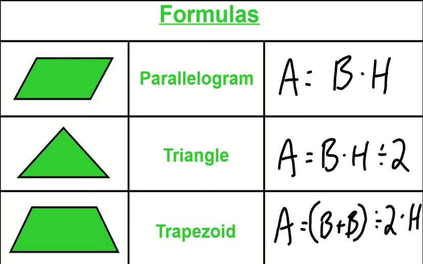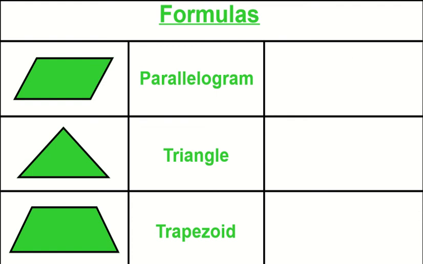Any questions on those? You'll notice each one just kind of adds a little bit to the other ones, right? We got base and height being multiplied. Base and height being multiplied for a triangle and then divided by 2. Well, we got the bases and the height being multiplied for a trapezoid and we're dividing by 2, but we also have to do that addition. So each shape just adds a little bit of a step to it.